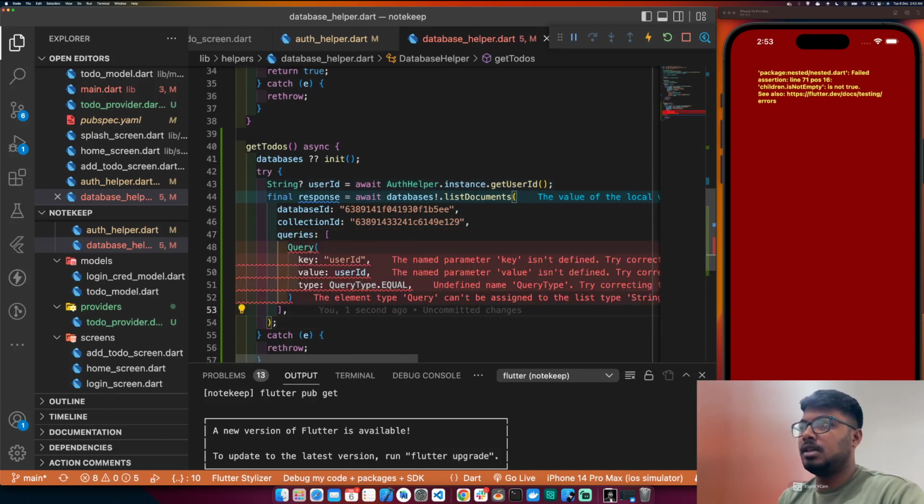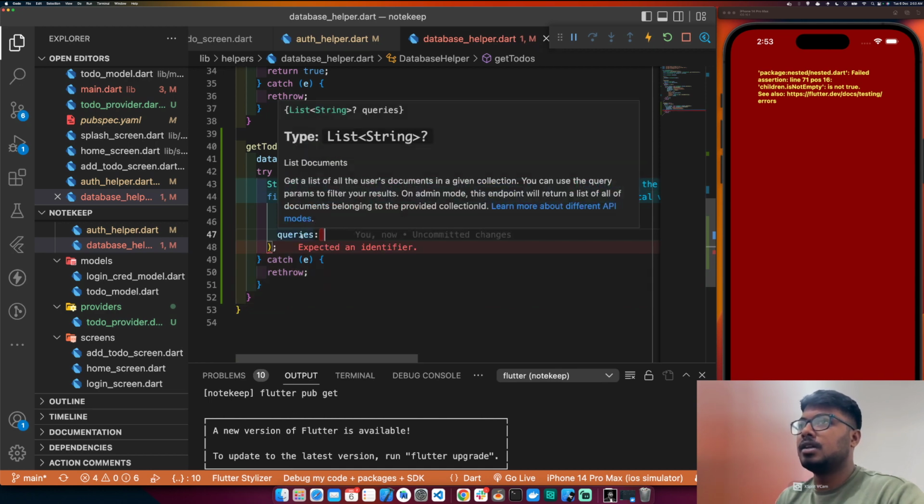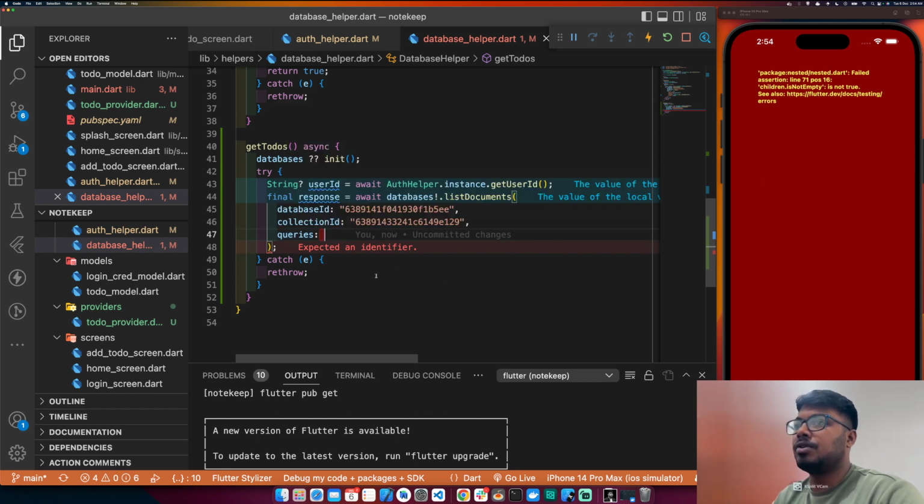No, I guess key isn't defined, queries. Okay, let me see how we can write queries. So get a list of all documents in a given collection. You can use the query parameter to filter your result on the admin mode, the endpoint. Learn about different. Okay, so why not go to the documentation?